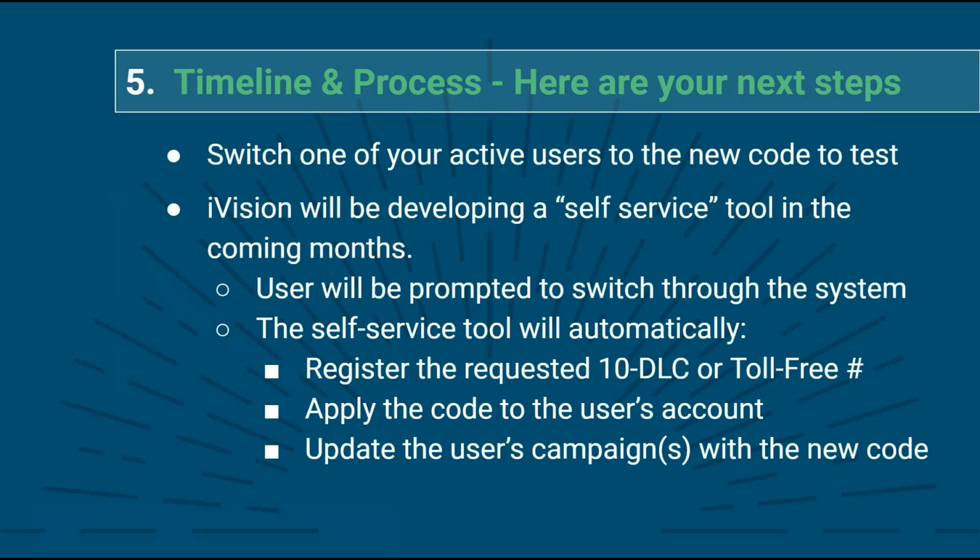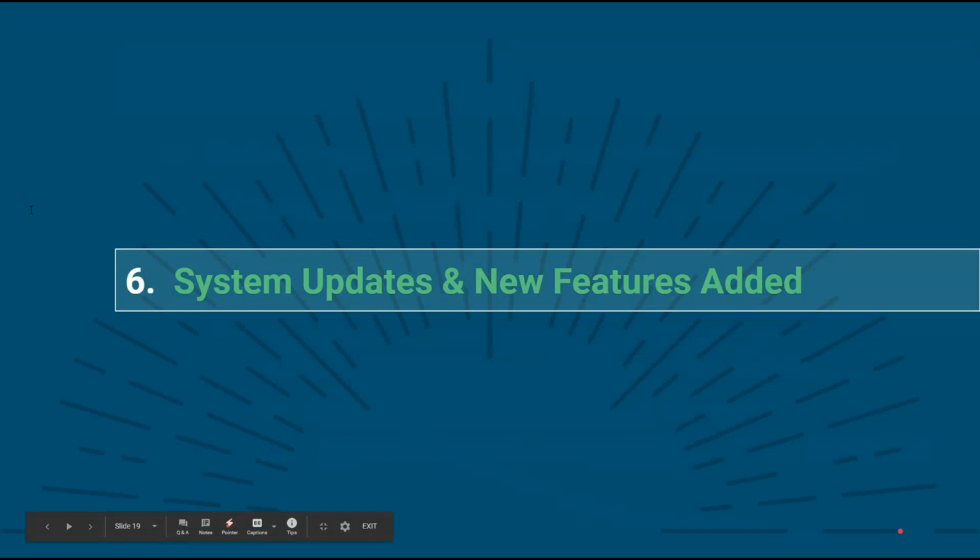And a question here about text enabling a local number. Yes, if a client has an existing business line, they want to text enable that line and it's local, we can certainly do that. Again, it's going to be a P2P line, so they're not going to have the volume to do volume messaging, text blasts or anything like that. It's strictly one-on-one, so just make it very clear to the client that if they want to text enable their local number, it's strictly for one-on-one messaging.